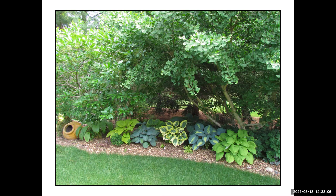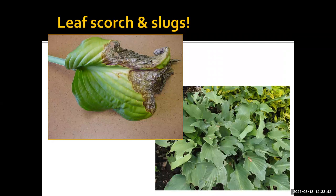There's slugs, and if you're going to protect them, and if you use some type of slug bait, you've got to get that out there. Or it's fighting debris in your garden, sanitation, trying not to give them places to escape during the heat of the day. Division every so many years. But overall, I have to say, tough plants that I would say are more on the lower maintenance side. But leaf scorch, if they get too dry, get too much sun, and in the lower right-hand picture, slugs.